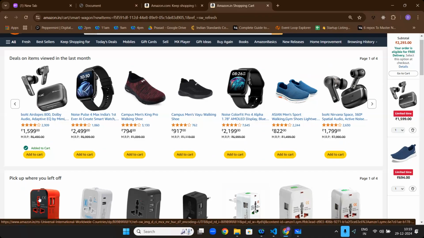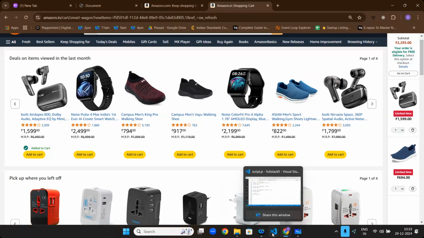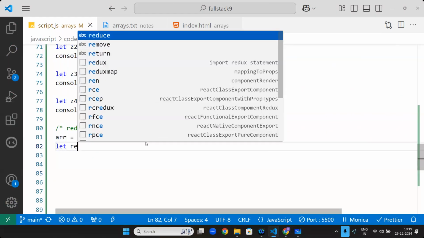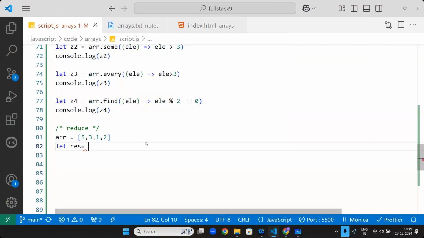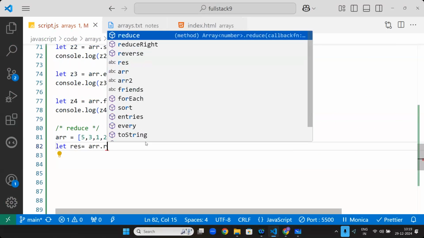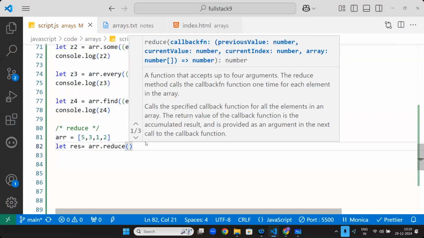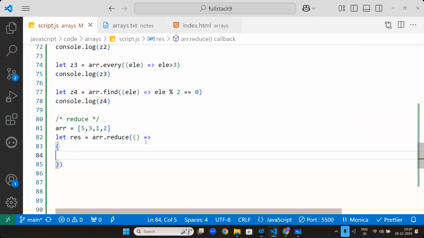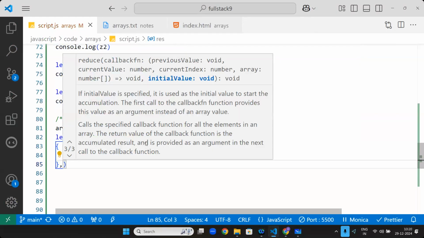And the same thing you can also do in JavaScript using reduce. In reduce, how will it work, sir? Let result equal arr.reduce. Reduce will take a callback function and an initial value.